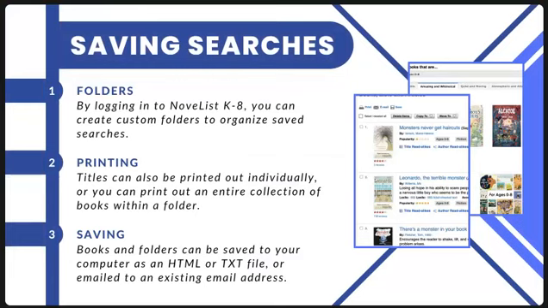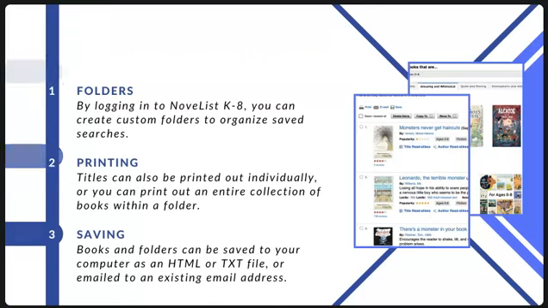You're able to create folders to organize your great discoveries. You can print in a variety of ways, from the individual book records, search results, and from your lists and folders. Book records and folders can also be saved to your computer as HTML or text files. And all of these resources are great for library assistants or educators who may want to print out a list of recommendations for students. It's also great for teachers, parents, or students who might be compiling their next to-read list.